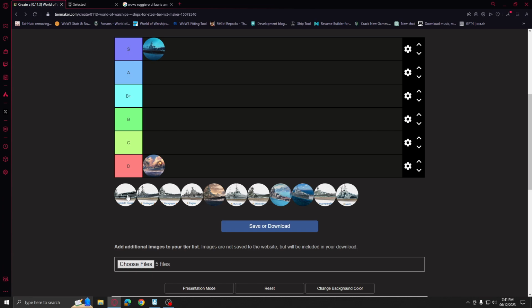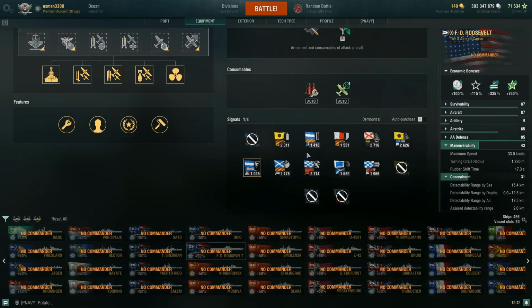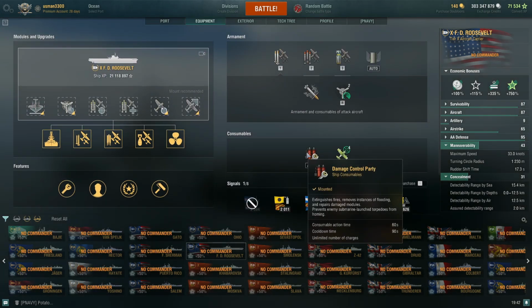The next one is Franklin Delano Roosevelt, the only steel carrier in the game. In my channel, I have featured this ship so many times, and honestly, if my subscribers know what I do with this ship, they know it's going straight to the S tier. So the Franklin D. Roosevelt, let me show you where that carrier is. It's definitely very close to Gato, and both are American ships. People say there's Russian bias, well, there is some freedom bias as well.